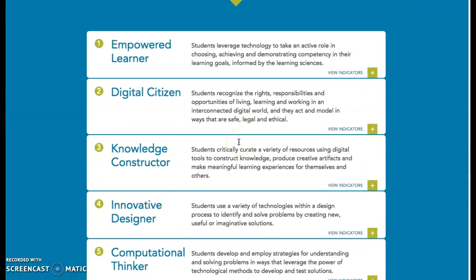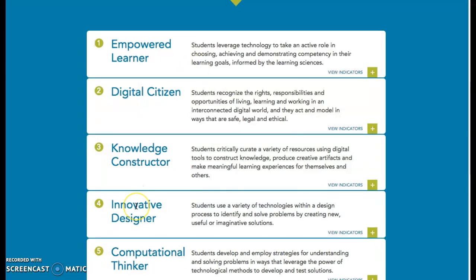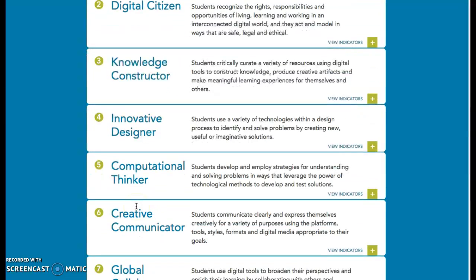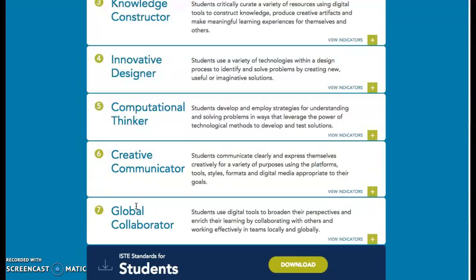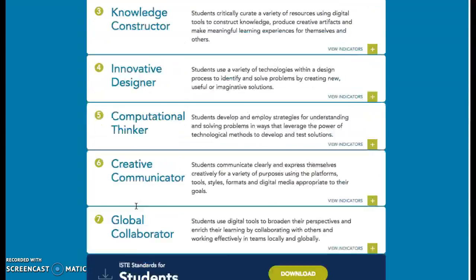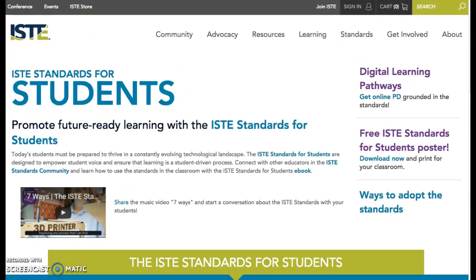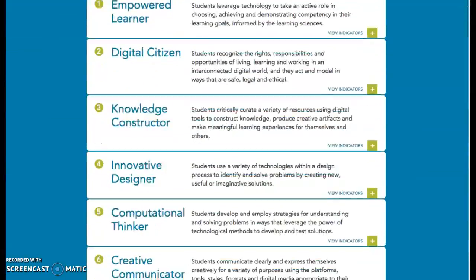So some of the standards highlight, you can read for yourself, but I'll go through them quickly. They want students to be empowered learners, digital citizens. We'll talk about that in a little bit. Knowledgeable constructors, innovative designers, computational thinkers, creative communicators, global collaborators. They want students to take that driver's seat in their own learning.